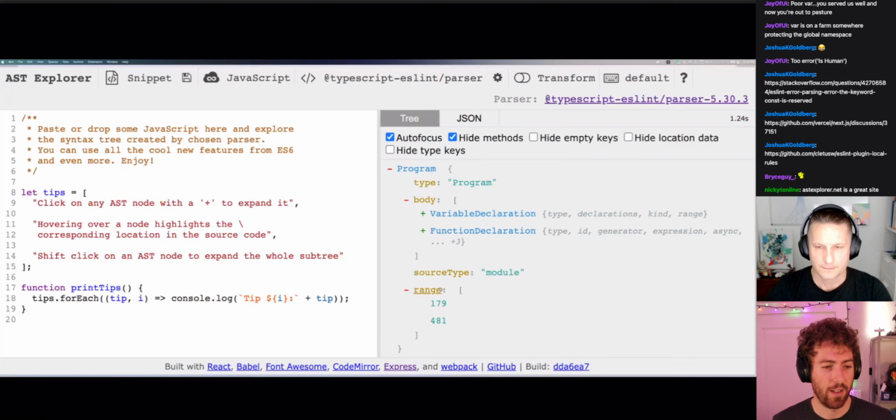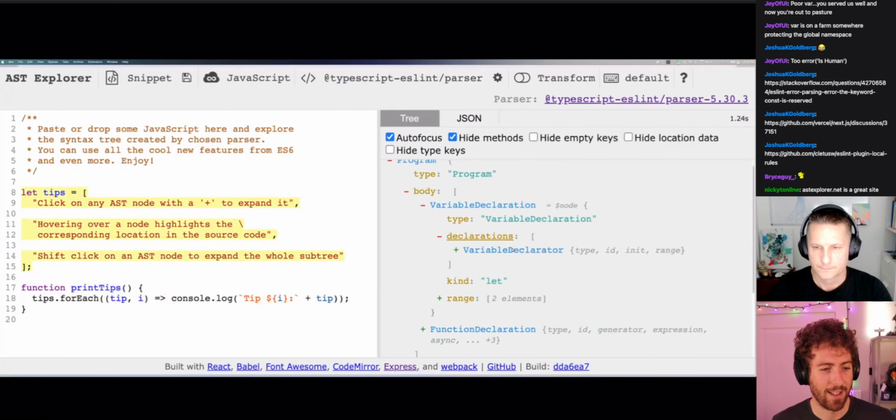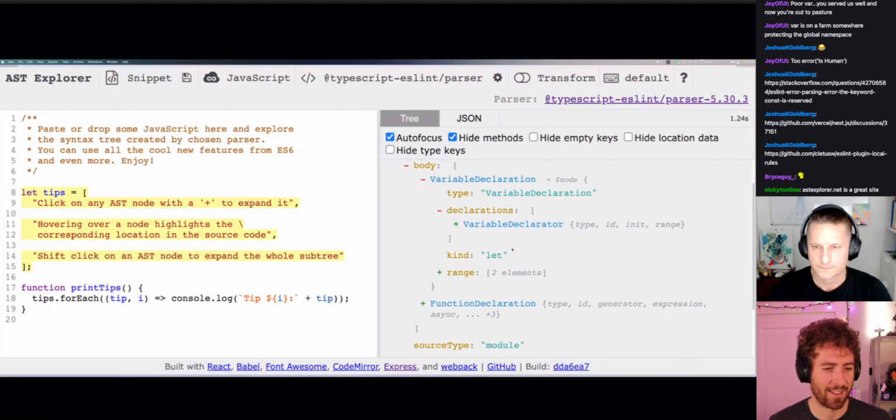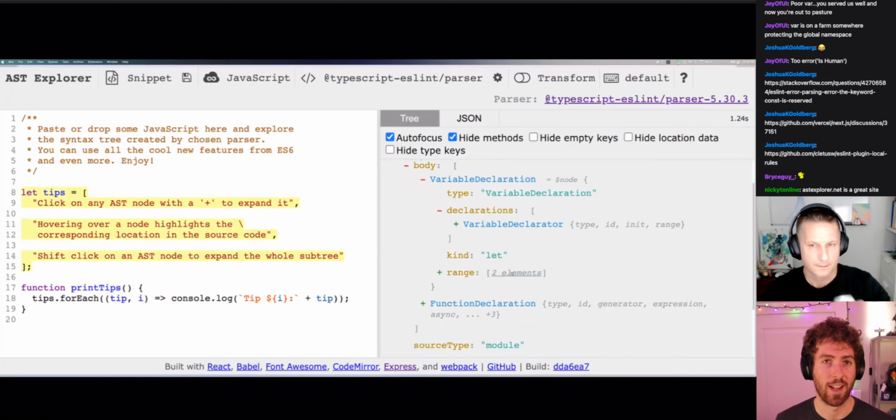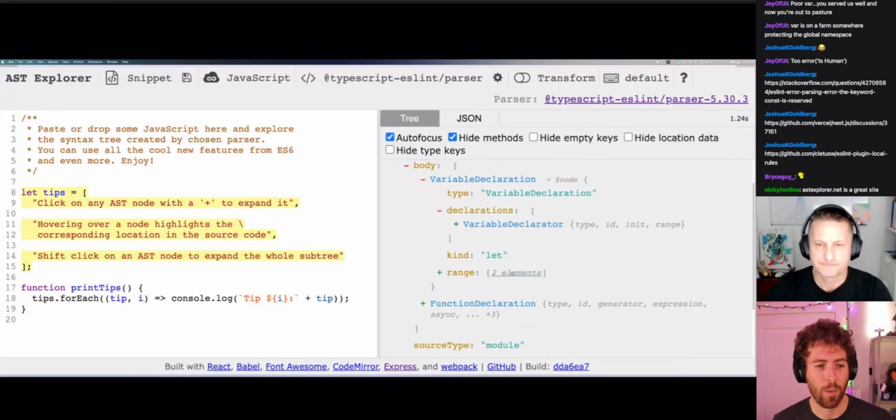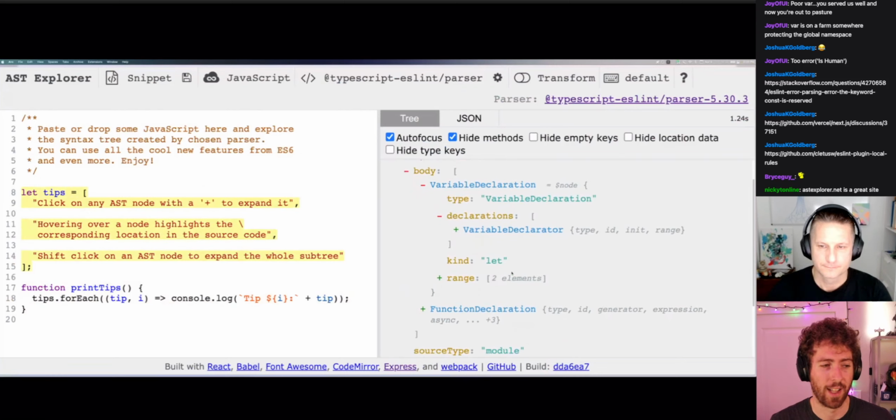So this tree structure, you can expand, and it shows you this nice little syntax highlighting and all the properties. It's really nice. And this is what we work with in ESLint land. Every ESLint rule takes in a representation of the source code, this AST, queries the AST in some way, looks to see if there's some code smell it doesn't like, and may or may not eventually call context.report to let you know, we don't like this, you should do something else.